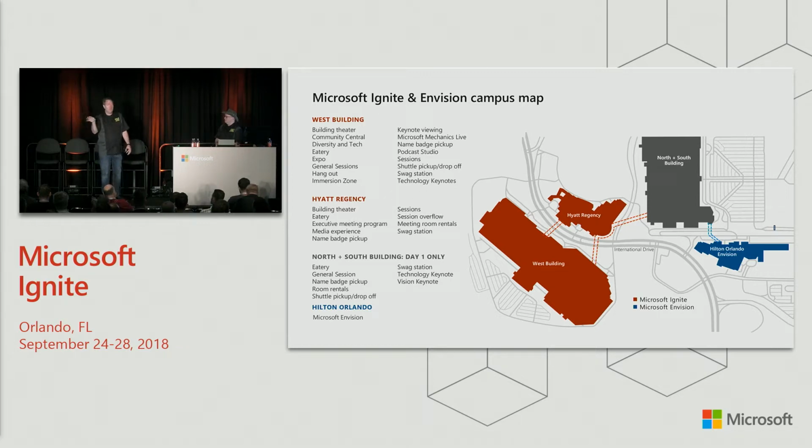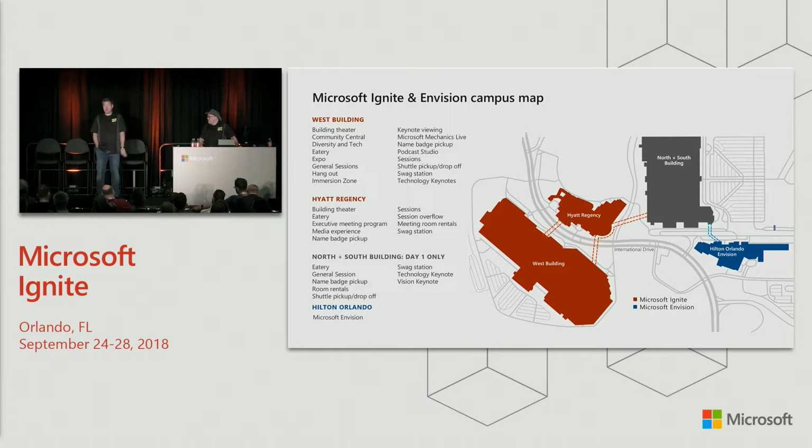All right? In between, directly in between, you have the Hyatt Regency. The Hyatt Regency does have some sessions inside of it, some breakout rooms for extra space. They've tried to group those logically so that they're more of the entry-level, introductory, 100, 200 level kind of sessions that are taking place. Plus, it's also where a whole bunch of different media relations folks have to go for doing executive meetings, customer meetings, that sort of stuff. That's all inside the Hyatt Regency. But it is connected nicely with a nice air conditioning break if you're traveling from north-south down to west.